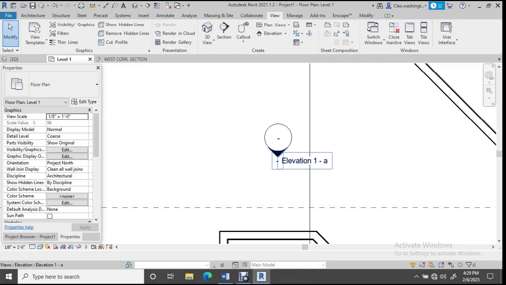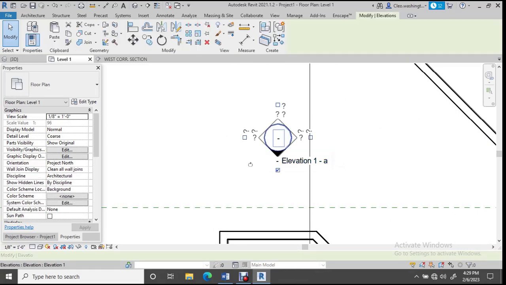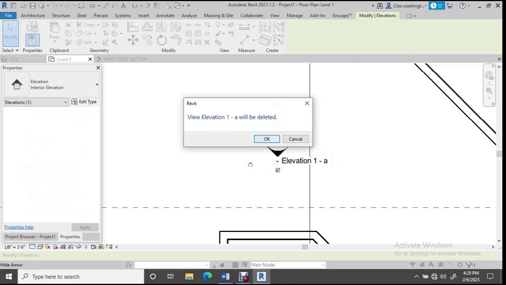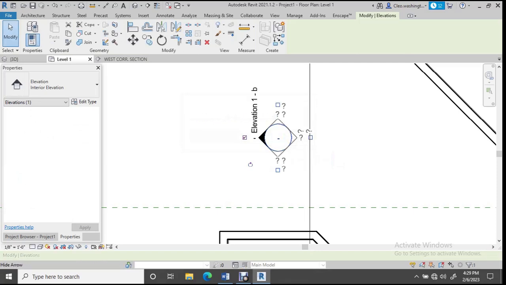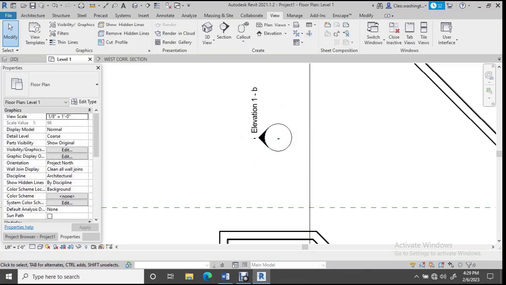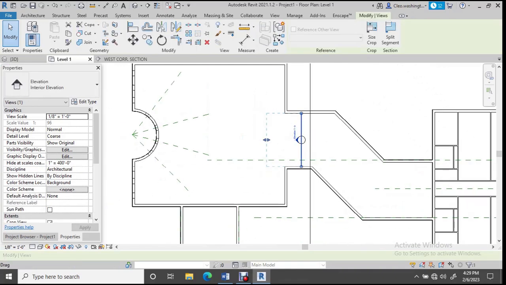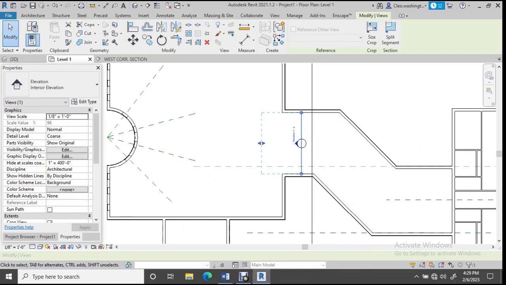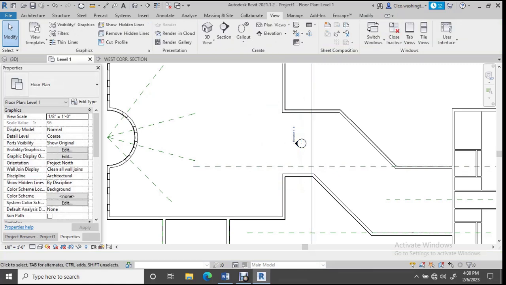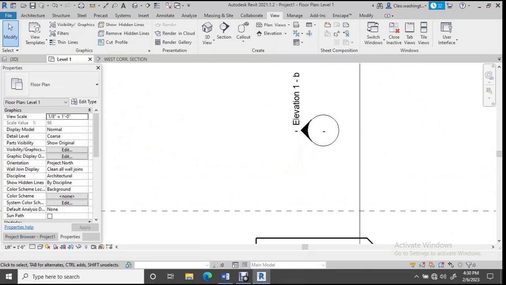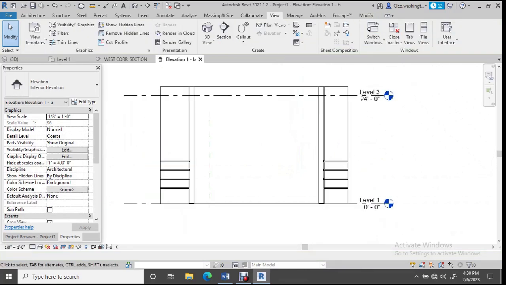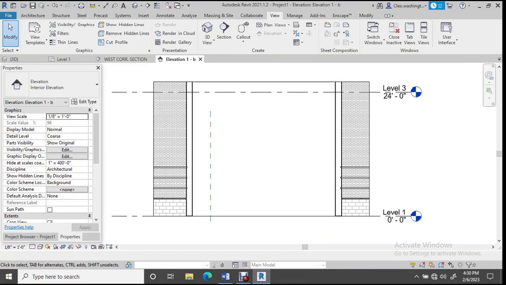And you can modify this. Right now the view is facing this way, but if you click on it, you can turn this view off, okay? And tell it you want to turn this view on, or you can turn all four of them on. It just depends on what you want. Now when you click on it, you can see the extents of that elevation. It'll look past this wall right here, as this is the view range, right? Or you can extend it out past these walls, okay? Now, same thing as the building section marker. You can double click the elevation marker and it'll take you directly to that view, okay?